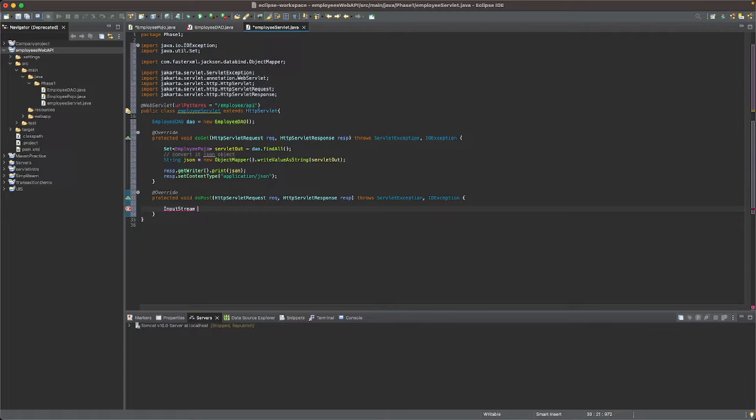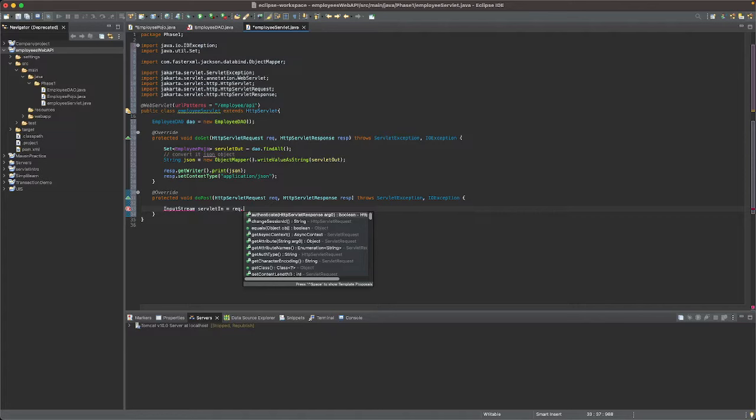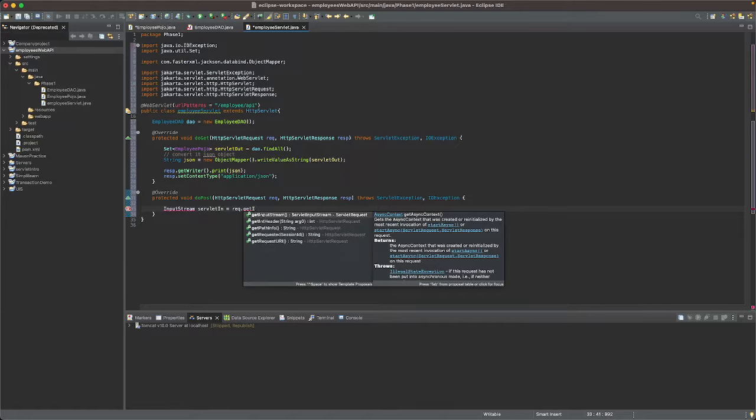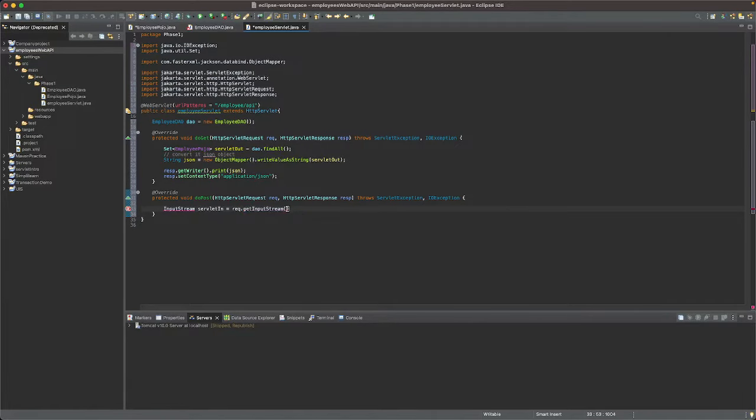Call it servletIn. servletIn equals to request dot getInputStream. So after we get input stream, we convert our input stream to a JSON object.